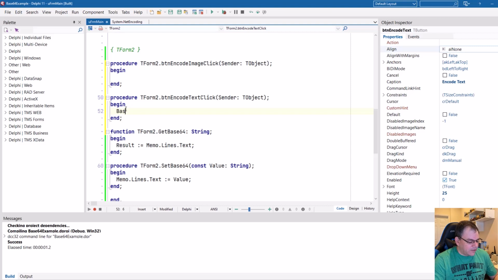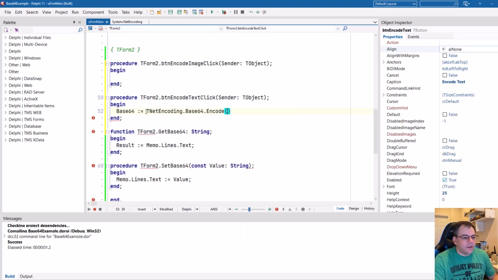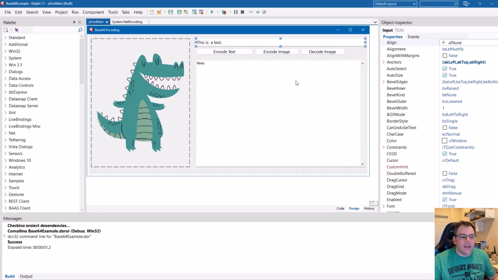So you can type Base64 equals, because Base64 is our string property that stores the encoded base64, TNetEncoding.Base64. We want to encode. What do we want to encode? We want to encode a string. The string is found where? Well, it's in our edit control, TEdit named Input.